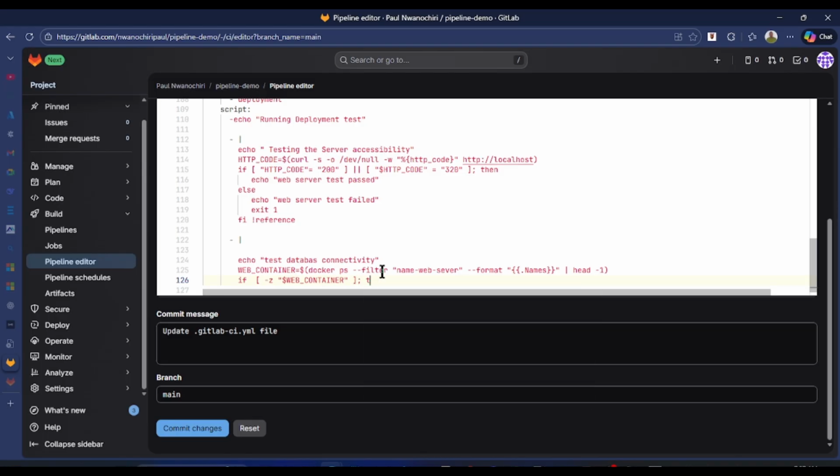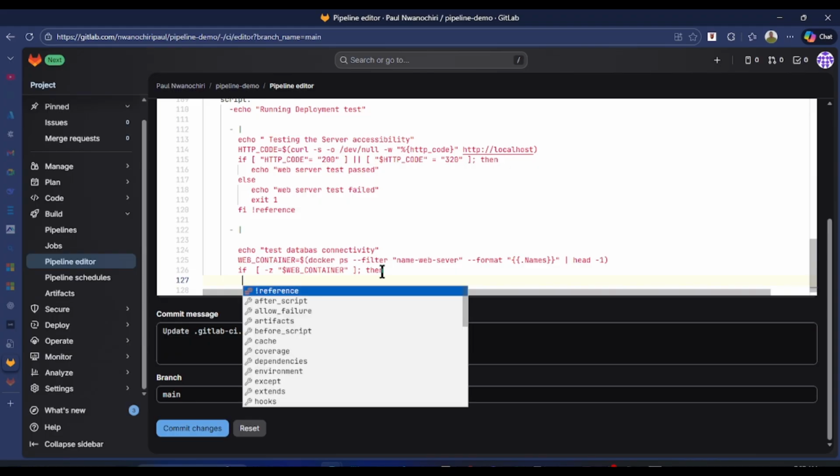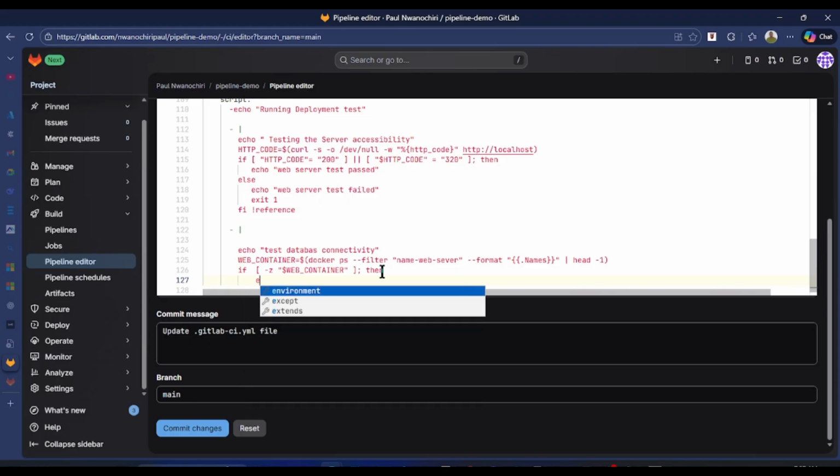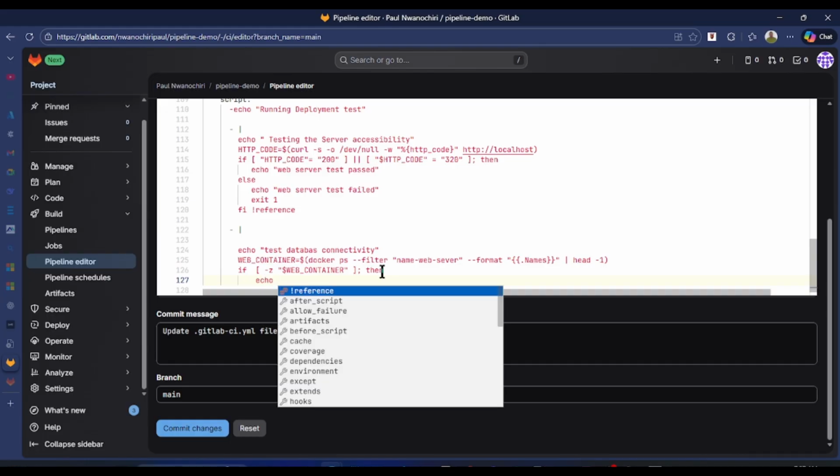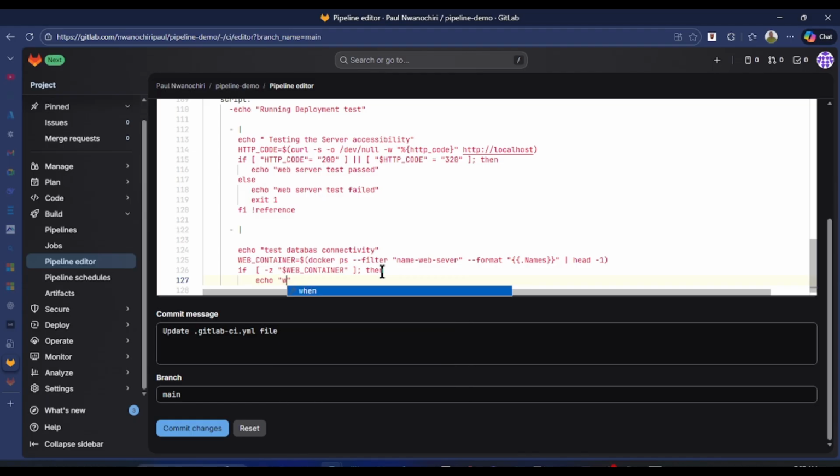When this if runs, it's gonna have an echo which displays whether the web container was found or not found, but in this case we're gonna say web container was not found.